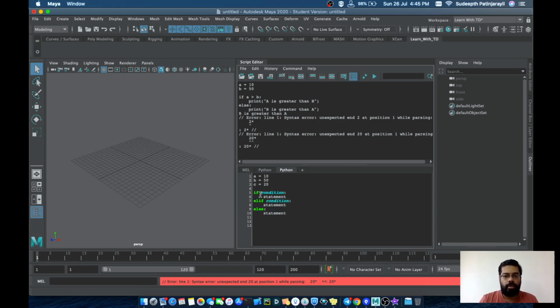So if some condition is true, it will execute this. If that is false, it will go to another condition, and then another condition check will happen. So elif this condition, if it is true, it will execute this. If it is false, it will execute this. So this is the basic if condition.